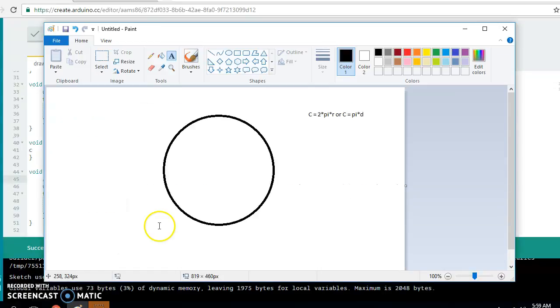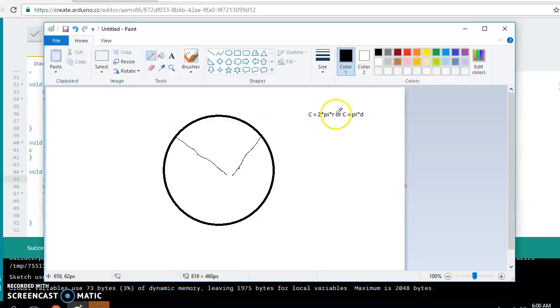So let's go ahead and look at this picture right here. And we're going to talk about circles really quick. So here's a circle, and let's say that I want to go 90 degrees, which would be a quarter of a circle. So if I want to rotate 90 degrees, it might be like from here to here. Okay, that's a quarter of a circle. That means I'm going to travel a distance 1/4 of the circle's circumference.